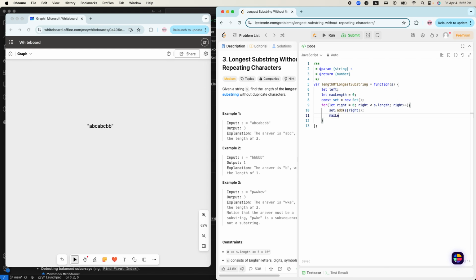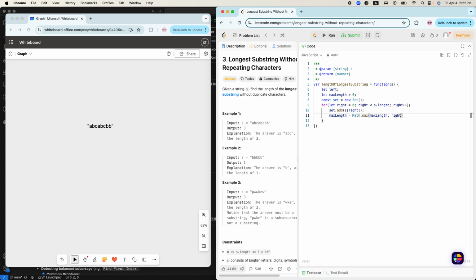So we say max length equals, we use the Math.max function, the current value of max length, and the space between right and left pointers. For example, if the left pointer is here and the right pointer is here, then right minus left, the characters between these two is the length of that substring.